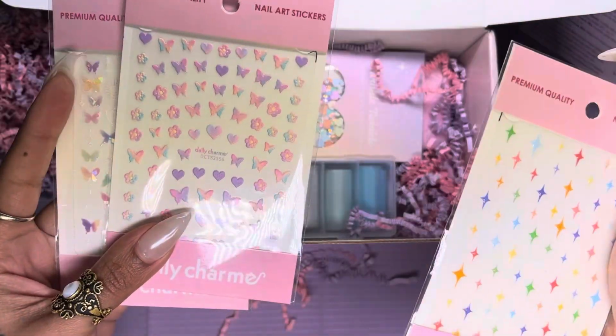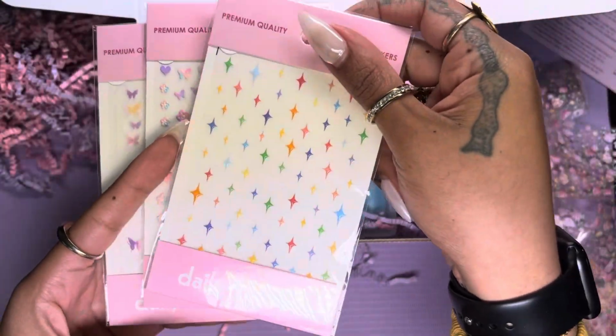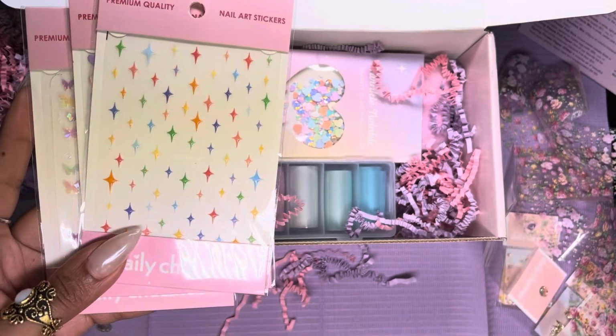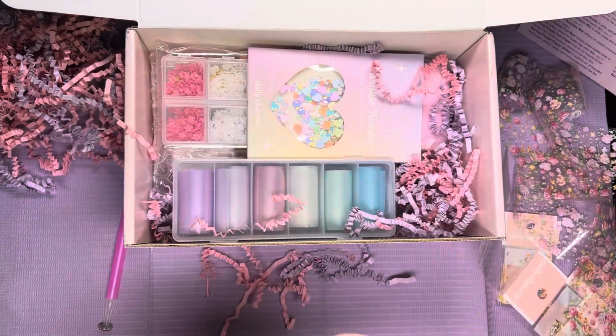Holographic butterflies. These are some little pastel looking butterflies. It's kind of cute. I don't really know if I'm going to use the stars, but we're going to see. We got stuff. We got options, okay, to do nails.